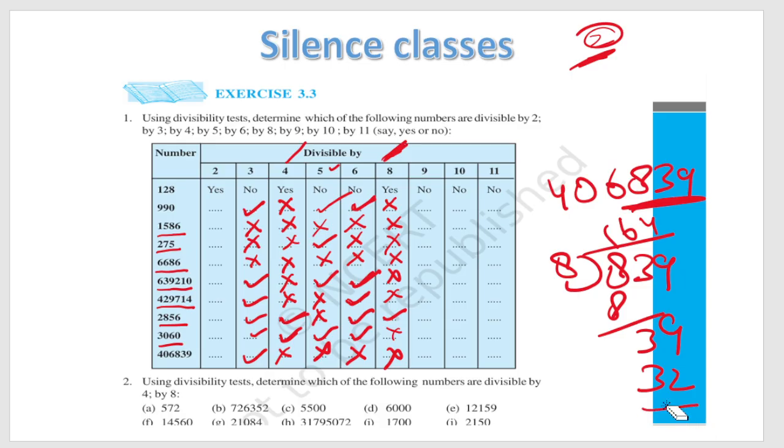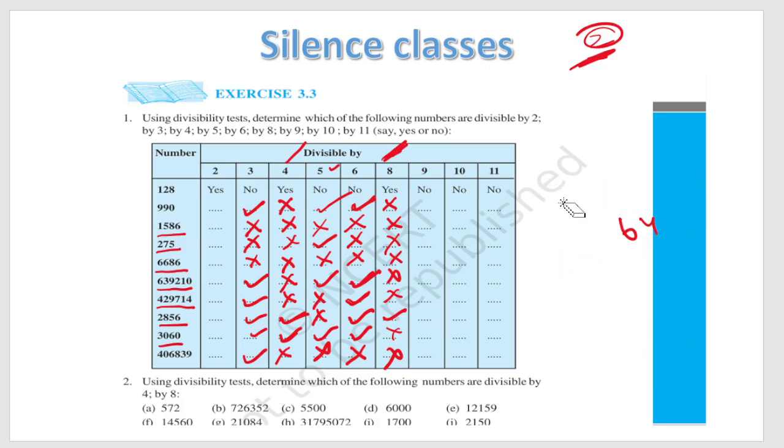I hope you guys are understanding what I am doing. The divisibility rule is very easy. When big numbers are there, 5 digit, 7 digit, 10 digit numbers, and you have to find out whether they are divisible by 3 or 4 or 5 or not, then this divisibility rule is very important for you guys. So now let's move to the divisibility rule of 9.